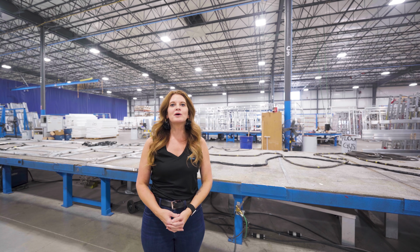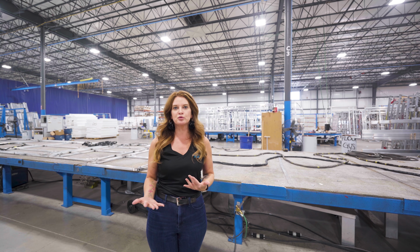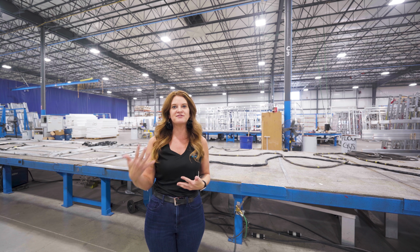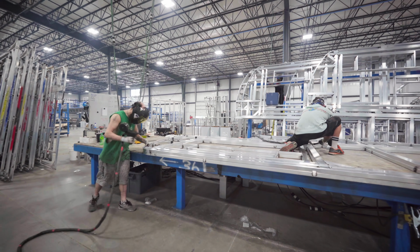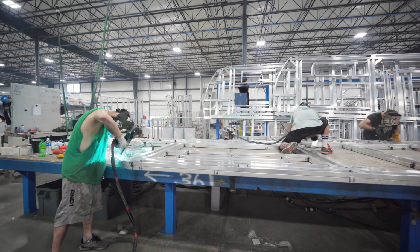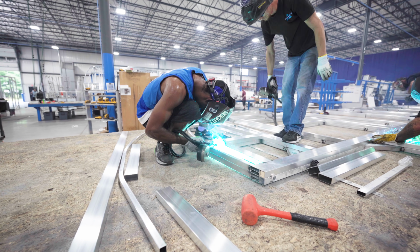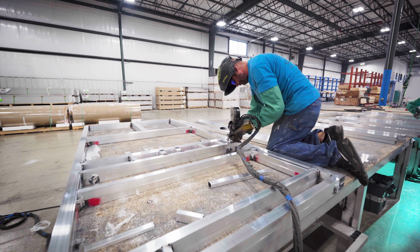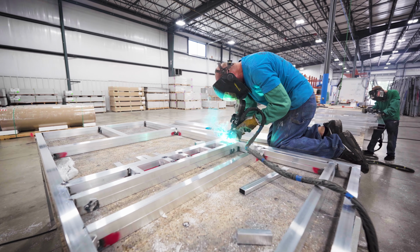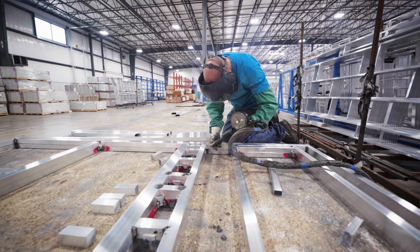Our next stop is our welding department. Each part is built specifically to an engineering blueprint and welded in a specific fixture for that part. The door side and the off-door side walls are welded on separate tables to properly square each wall. Each wall is pushed against the back and bottom steel plates welded to the table. A lot of manufacturers weld both sides on the same table. All openings are checked for squareness. Once the openings are square, the fixture is secured to the table.